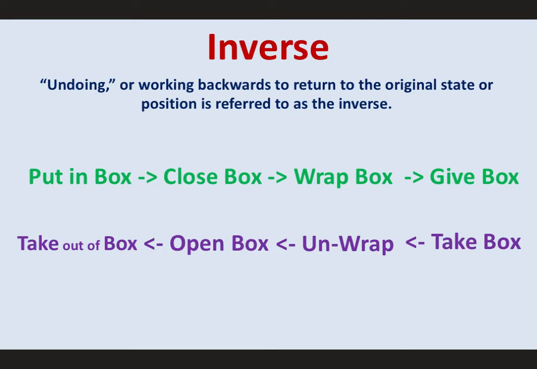So an inverse is the process of working backwards to return to the original state. Okay, now in a real world scenario, if you were to give someone a present, you'd put the present in a box, you would close the box, you would wrap the box, and you would give them the box. The inverse of that process to return to the original state is they would take the box, unwrap the box, open the box, and take it out of the box. Right? So that's the idea. It's the process where everything is opposite, but also done in a reverse order.